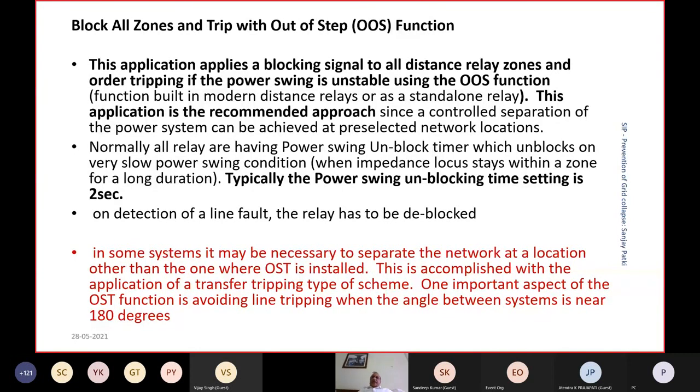So it's not necessary that out-of-step tripping should be executed on the same line. You can trip a remote line, thereby actually causing isolation of the system. So you can say this is a controlled islanding or controlled isolation of the region or area of the power system, decided by out-of-step protection. Which line should have out-of-step protection function, which line should be tripped, or which corridor should be tripped in case of out-of-step detection, that is decided by the system studies.